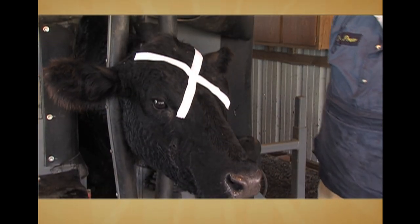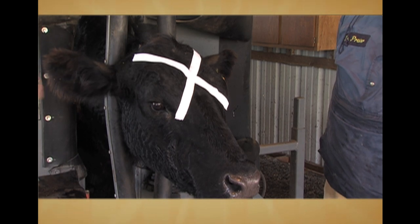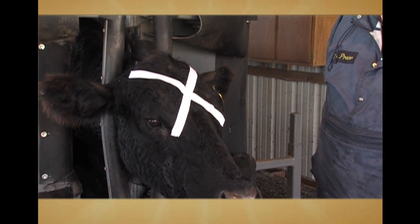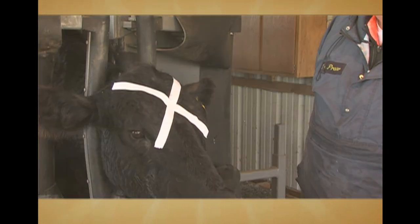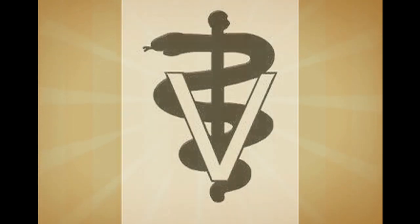Cattle must be restrained adequately for proper placement of a gunshot or captive bolt or administration of chemical euthanasia. Euthanasia methods need to be rapid, with little to no stress to the animal. Some methods of euthanasia may be more practical in certain situations. Chemical methods of euthanasia require a federal DEA license and are limited to veterinarians.